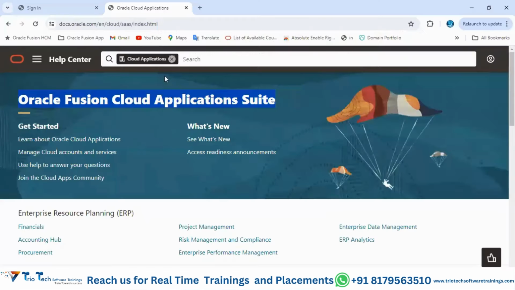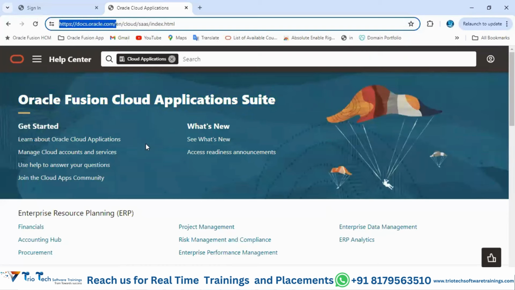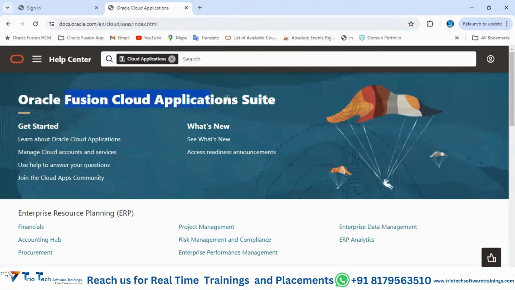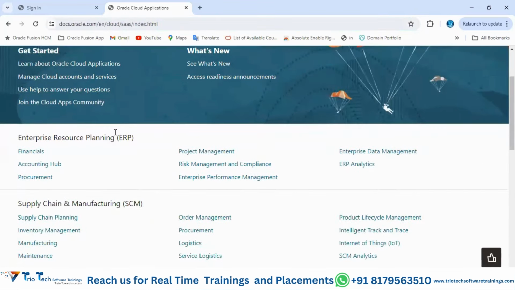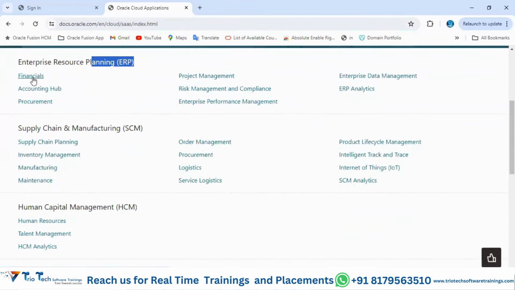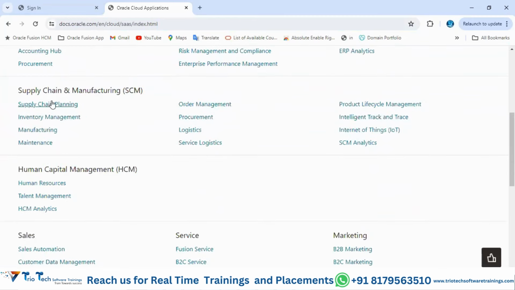So here also, when you come to docs.oracle.com, all the products that Oracle offers under Fusion applications, you can see. Under ERP: financials, accounting hub, procurement. Then SCM: supply chain planning, inventory, manufacturing, order management.